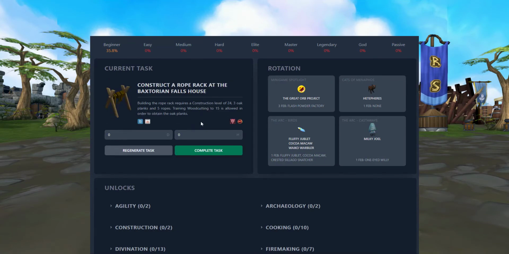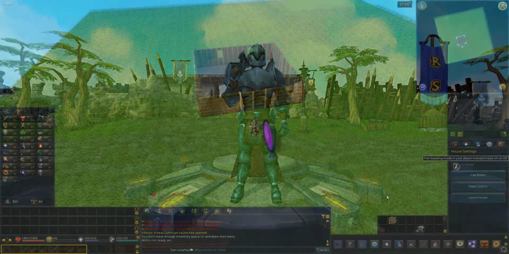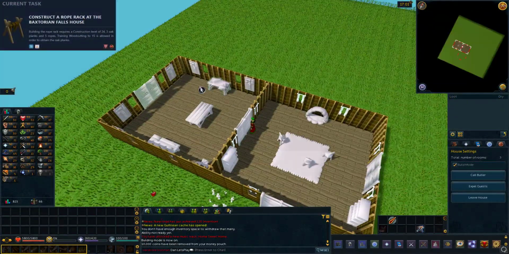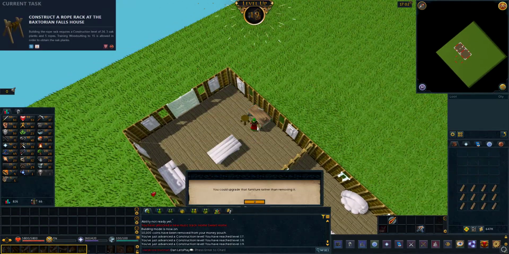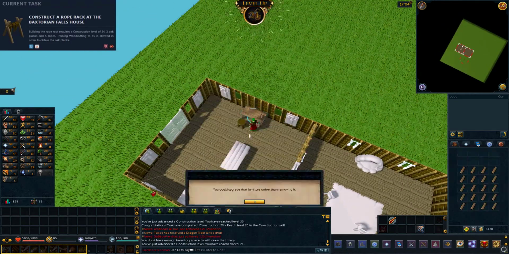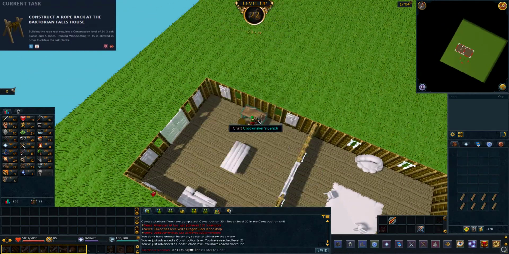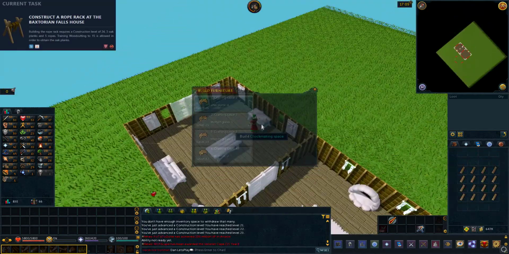The next task is to build a rope rack at the Baxtorian Falls house. Rope racks supply infinite amounts of rope once it's built. There are 4 locations total. To build this rope rack I need 24 construction. I obtained a house and added a workshop. I will be building crafting tables, which require 4 oak planks each and give 240 experience.